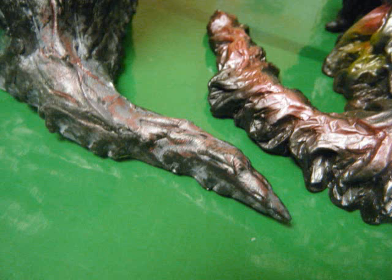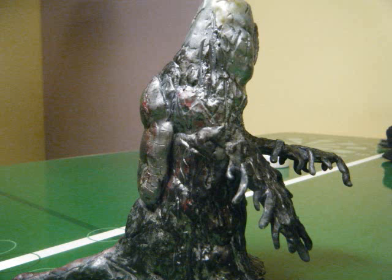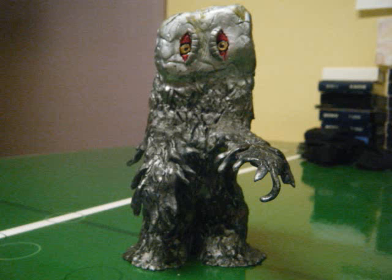That's basically the entirety of the figure. The tentacle slime things have broken off the arms quite a few times — in fact, one broke off in the making of this video. So I'm going to have to be really careful with this guy — clay is delicate. I'm overall really happy with the way it turned out. One thing I would have changed is I wish the arms were thicker, because they're really kind of thin from the side view and only really look good from the front. I also wish he would have been hunched over a little more, like the Bandai figure. And if I had to make one more change, I would have put the arms up a little further on the body.